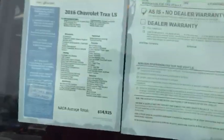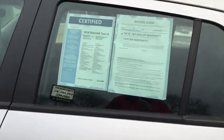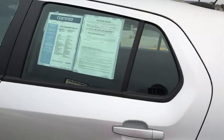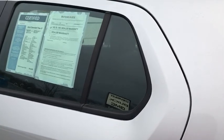What I also like about this vehicle is it's GM Certified, so you get at least a one-year or 12,000-mile bumper-to-bumper warranty from the day you buy it, six years from the original date or 100,000 miles on your powertrain. You also get two oil changes with tire rotations included.